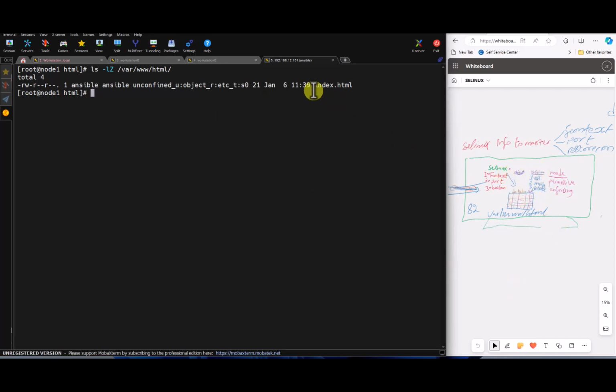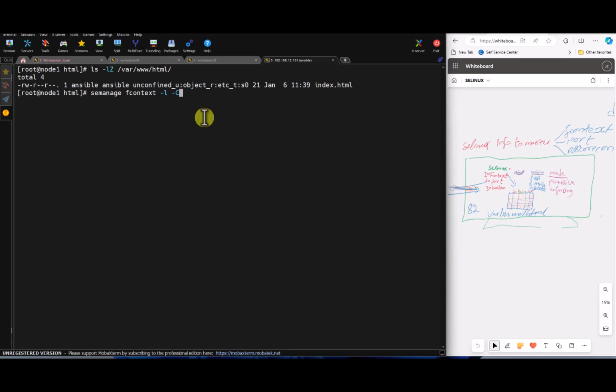Either we modify this context type right here and add it to the database, so that when SELinux reads the database again, it will have the right context type and it will apply it on this file. Then we will pass that step, right? So if I do semanage, which is the command used to interface with SELinux, semanage fcontext -l -C, capital C stands for custom, a custom list, to see if anything has been added to this before, or it is like a virgin list, with nothing added.